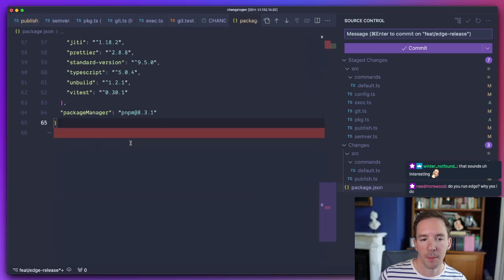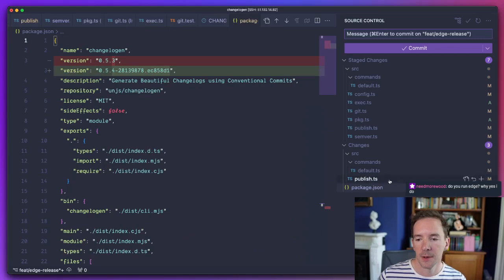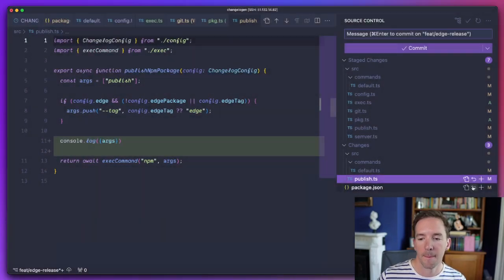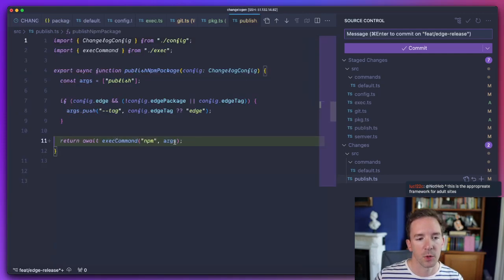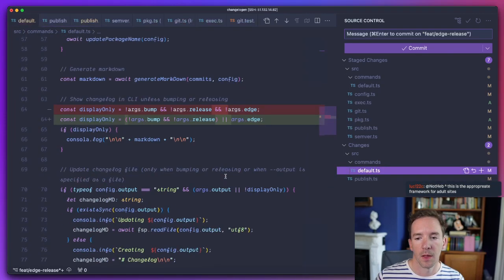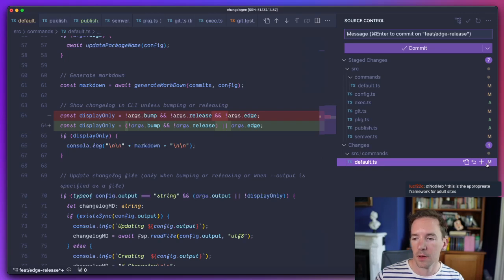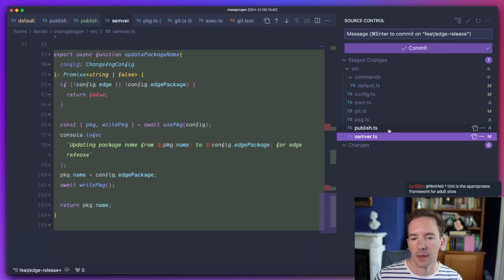It has updated my package JSON, which I was expecting. Has it logged me out my args? Yes, tag edge. So that's what it would have done. And actually I should have seen it. It was doing that there. Good. Okay.